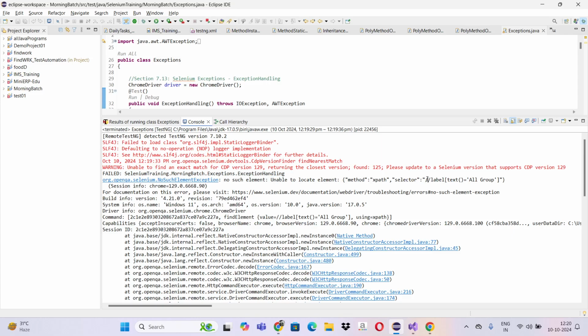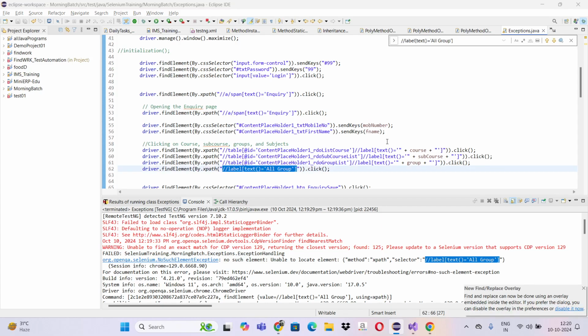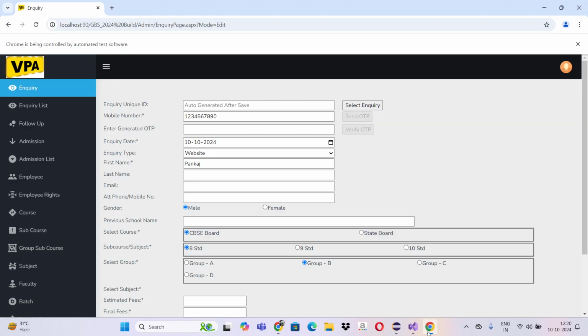Which element? This element, which is a group column. The system is not able to click on the groups. Why?